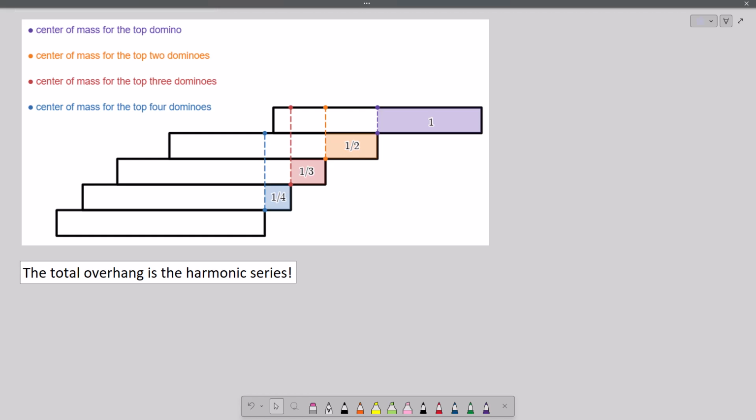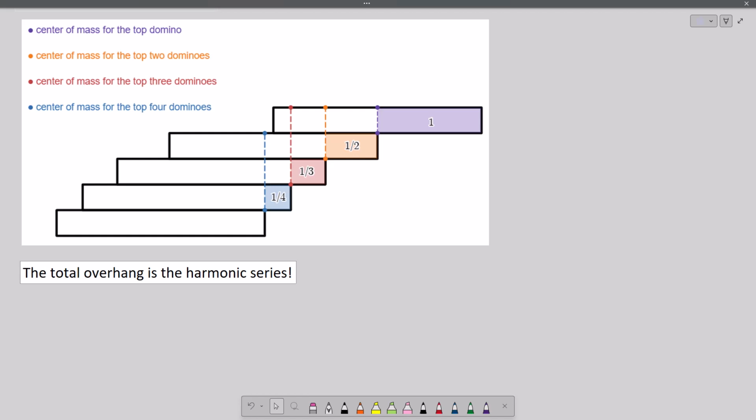That would have to be lined up exactly on the edge of the third domino down in order to have balance. Again, these things have to be machined perfectly. Like you're on a rocket, the Artemis, perfectly machined. Not like a can of soda, not perfectly machined. So then, same thing. We're going to take these top three, and the center of mass is this red line. That's got to be lined up perfectly with the fourth domino, etc.